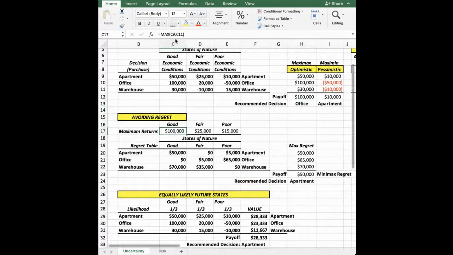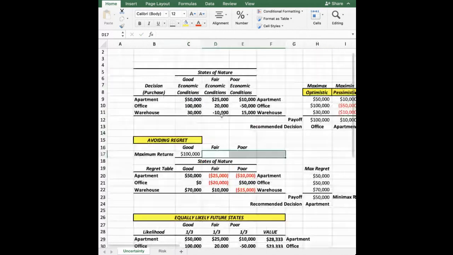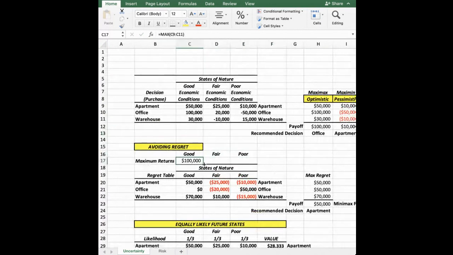So in this cell, and this can be anywhere, we want to choose the maximum of the economic conditions. We'll delete this. Once you get that formula, you can drag that across and you get the maximum for the fair economic conditions. And of course, the 15,000 is the maximum for the poor economic conditions.